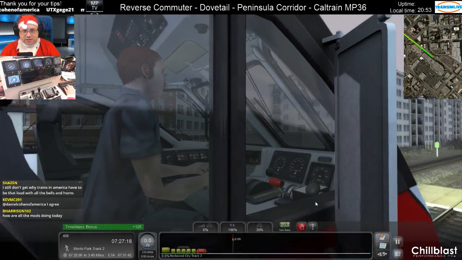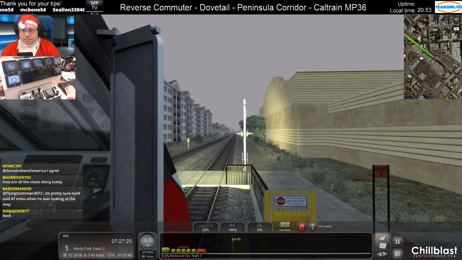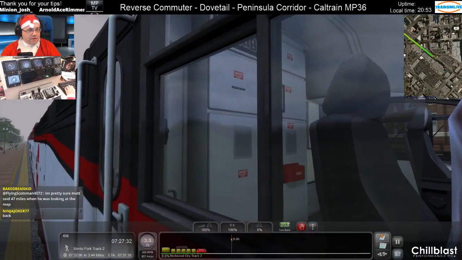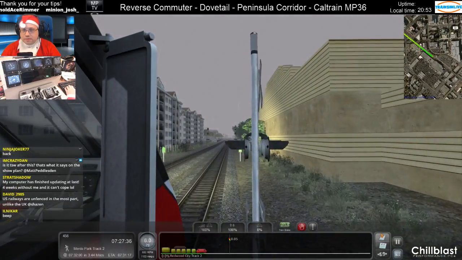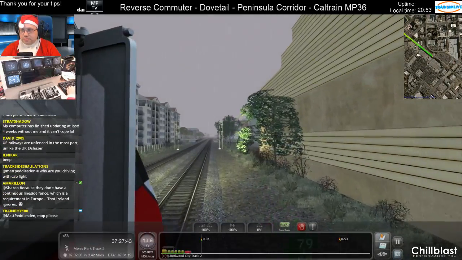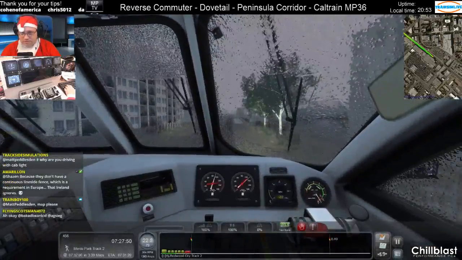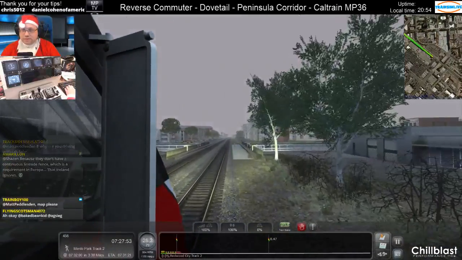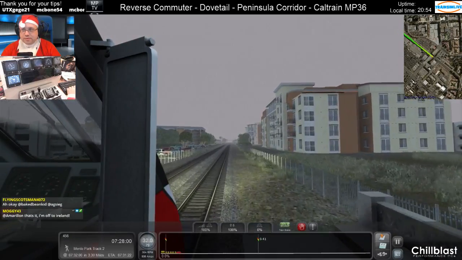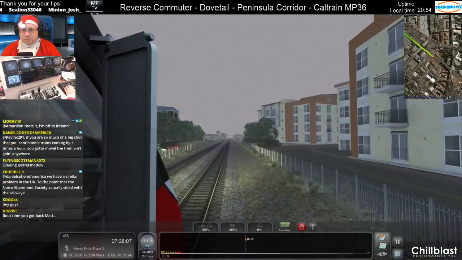Menlo Park is next. Miles for Menlo Park. Oh, that is the cab light that's on there, isn't it? Yeah, TSW next time, Crazy Dan. Is there anything particular you want to see? Shout at me.